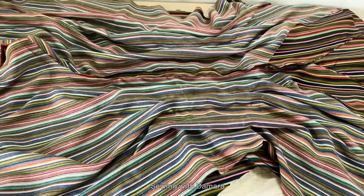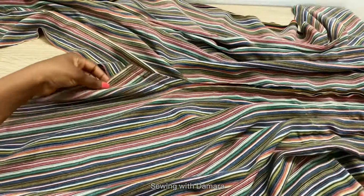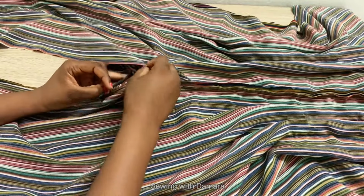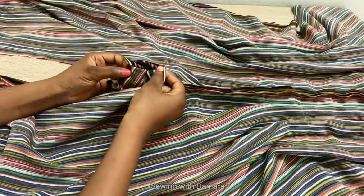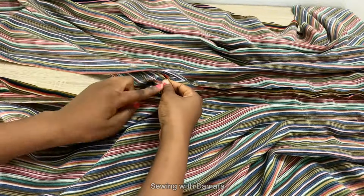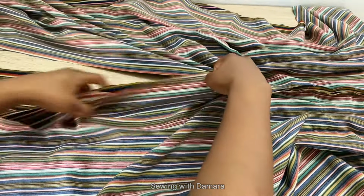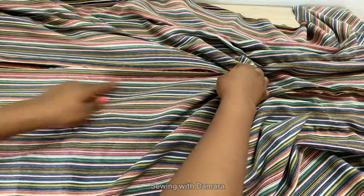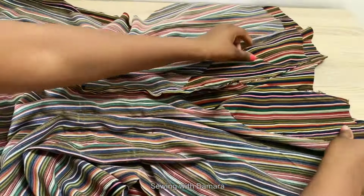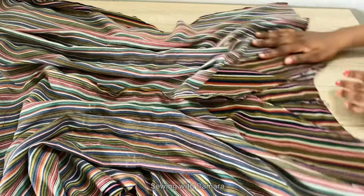I've also done the same thing on the front piece. Now I'm just going to place them right sides facing each other. And the first thing I'm going to do here is to stitch them down together at this crotch area here. So I'm just going to place the front and the crotch area together, and I'm going to stitch it down this way using 1/2 inch stitching allowance, and also stitch down the other side together using 1/2 inch stitching allowance. When you are done with that, you place them together at the shoulder and you are going to stitch them down at the shoulder using 1/2 inch stitching allowance.